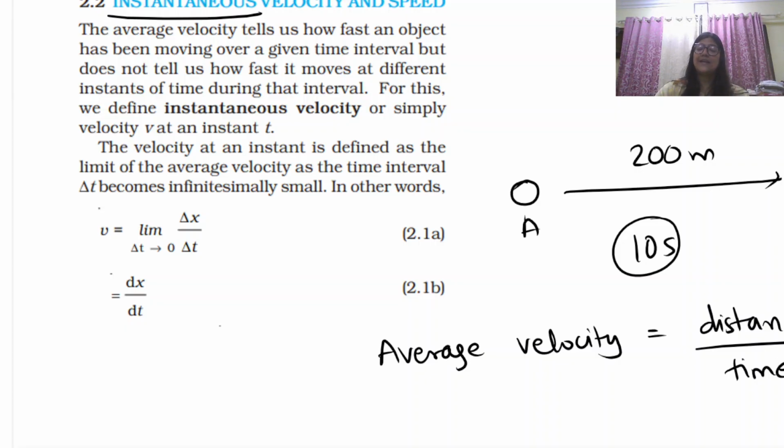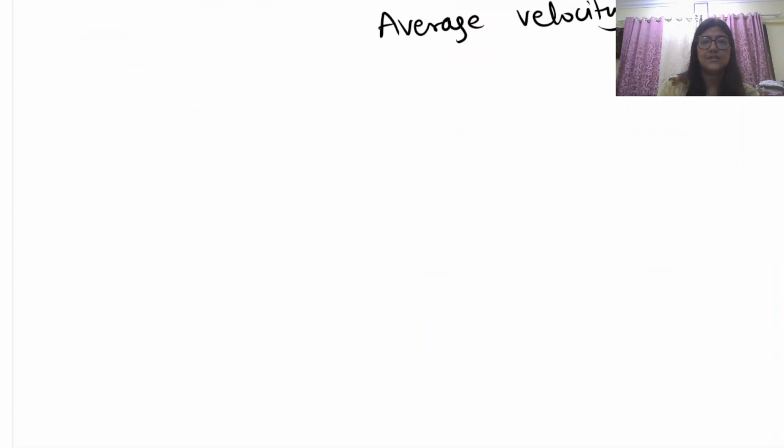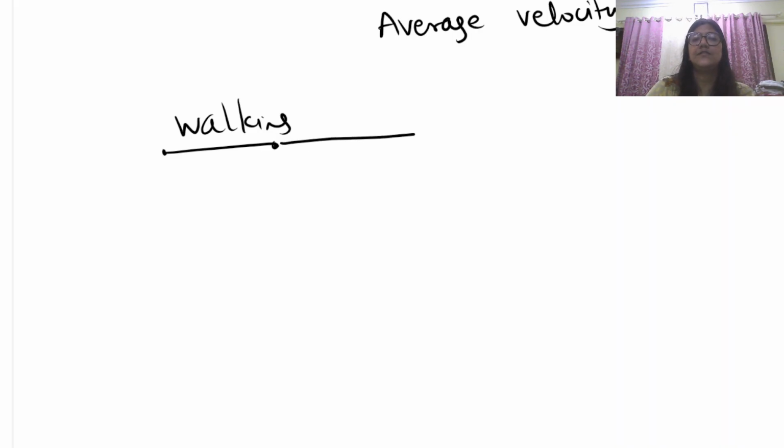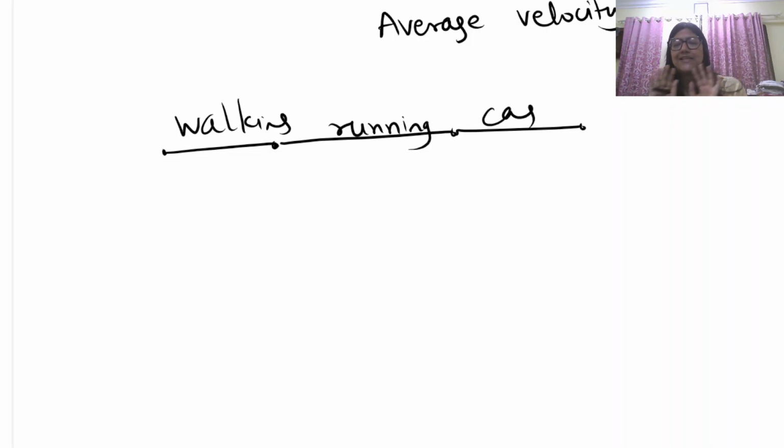Now, when it comes to finding average velocity, when we are covering the distance, it doesn't matter how we've covered this distance. It is possible, for example, that in this 200 meters, the first 50 meters were covered by, say, walking. The rest of the trip was covered by running, for example. Or maybe there was another part of this trip. Maybe some friend came, they took you in their car and they covered the rest of the motion. It's unlikely, I know, but let's say this happened.